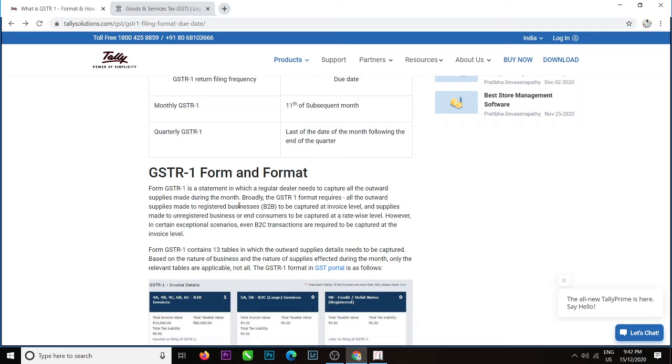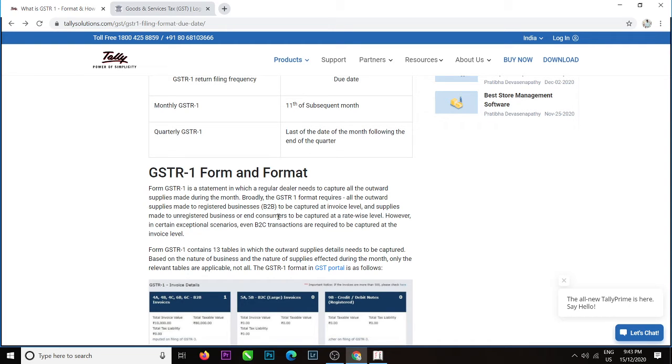GSTR1 format requires all the outward supplies made to registered businesses to be captured at invoice level and supplies made to unregistered businesses or end consumers to be captured at a rate-wise level. So here the report consists of B2B, registered dealers, unregistered businessmen, as well as the end consumers.